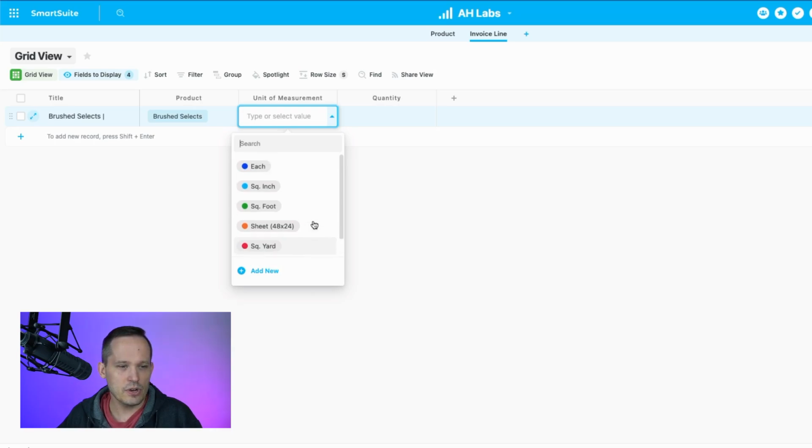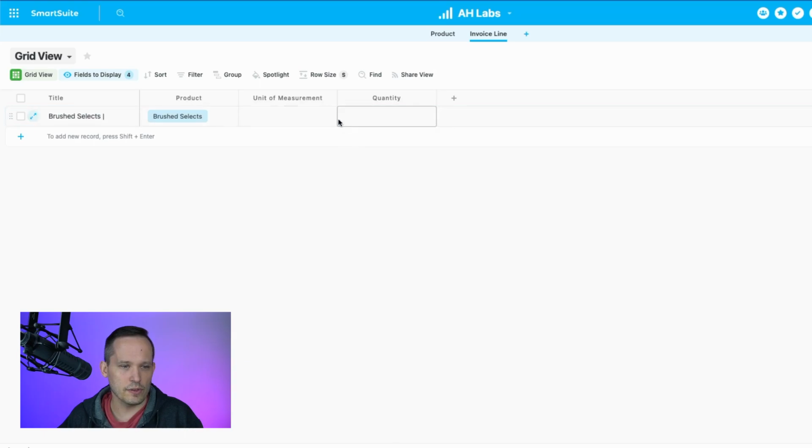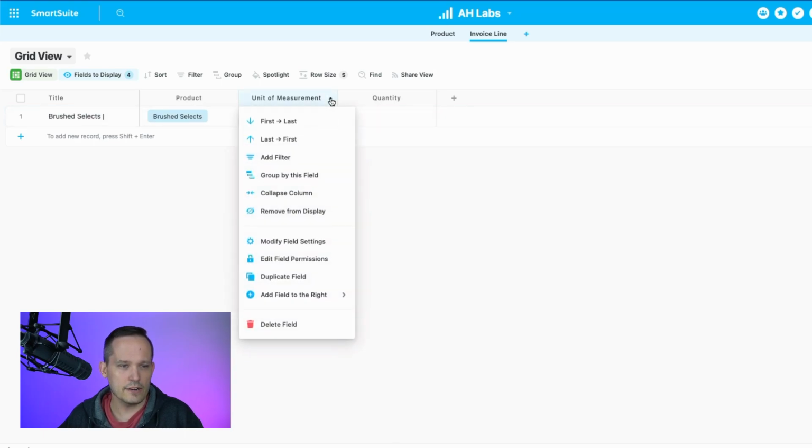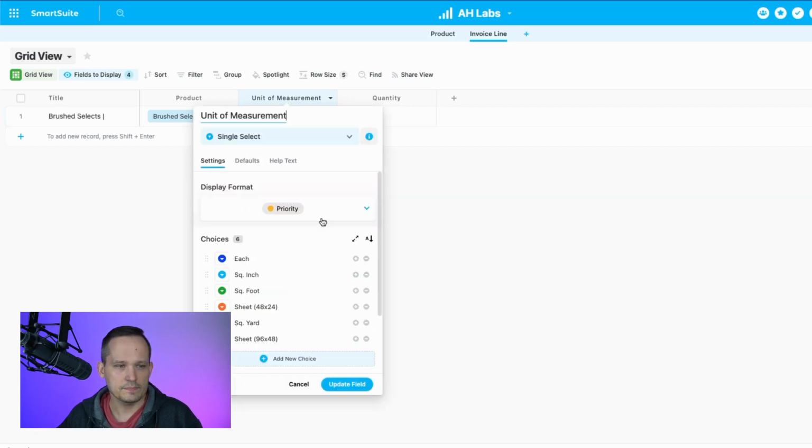Now, in order to do so, we have to think about what's the lowest common denominator for this. And aside from each, all of these can be boiled down to a number of square inches. And so we can think of 1 square inch, and from here it gets to be more and more square inches. So let's go ahead and hop inside to assign some values for these. We'll go ahead and click on our single select field. This also would work for multi-select as well.